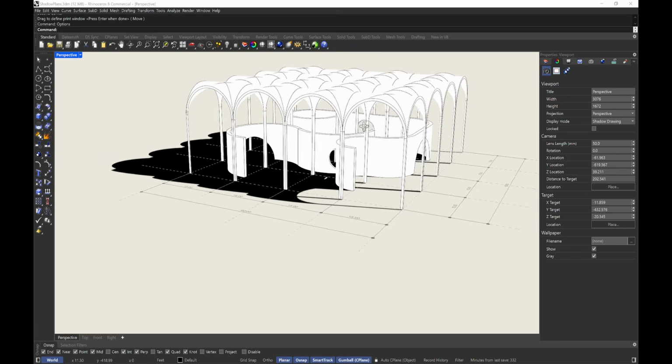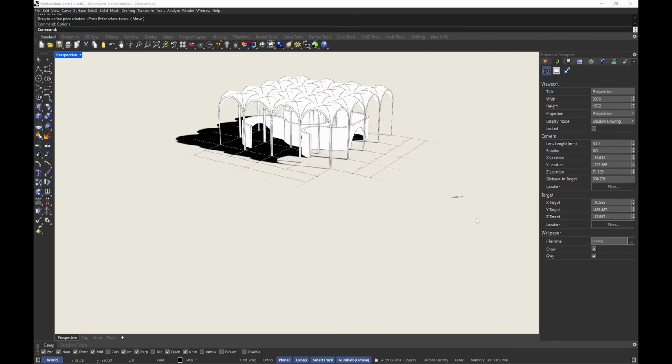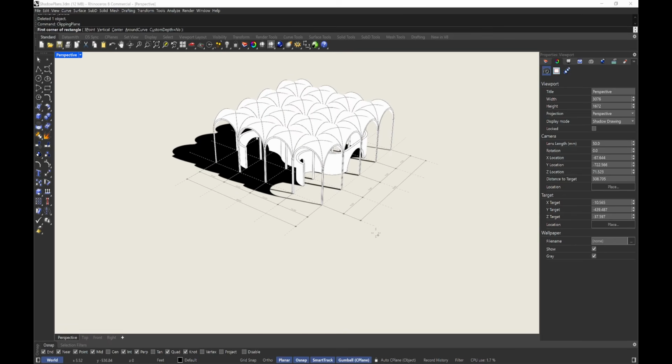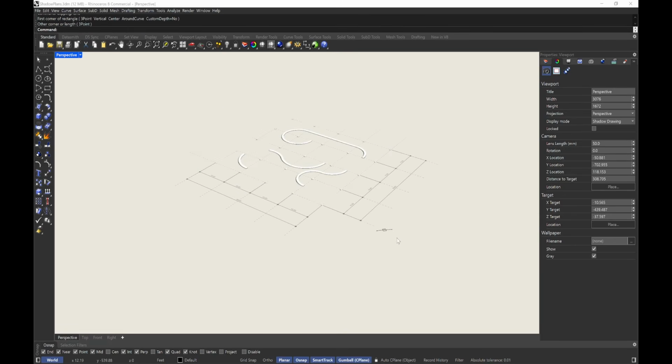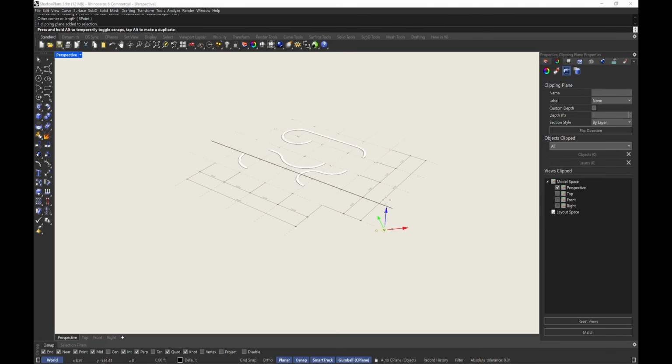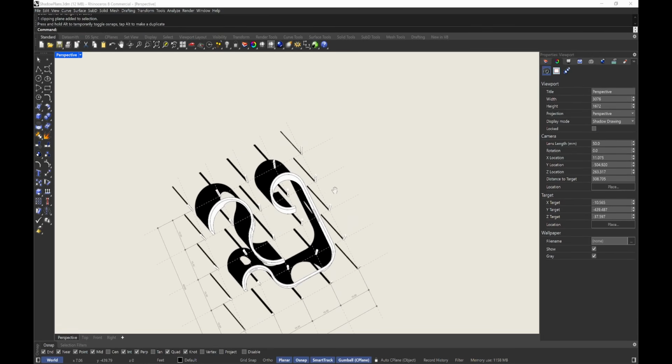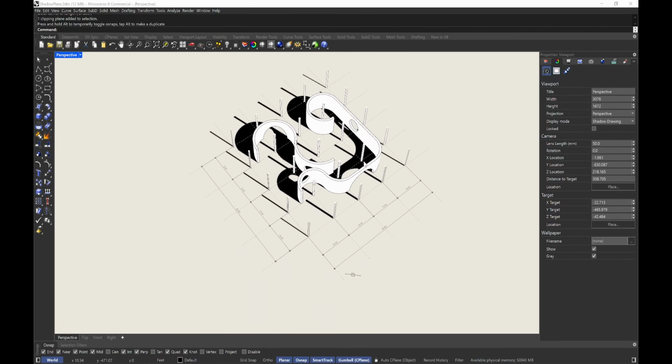I actually have a clipping plane here already active, but let's make another one. Let's do a clipping plane. Okay, so I go up. This is important that you see this. Do you see how you don't see the vaulted cover shadow?